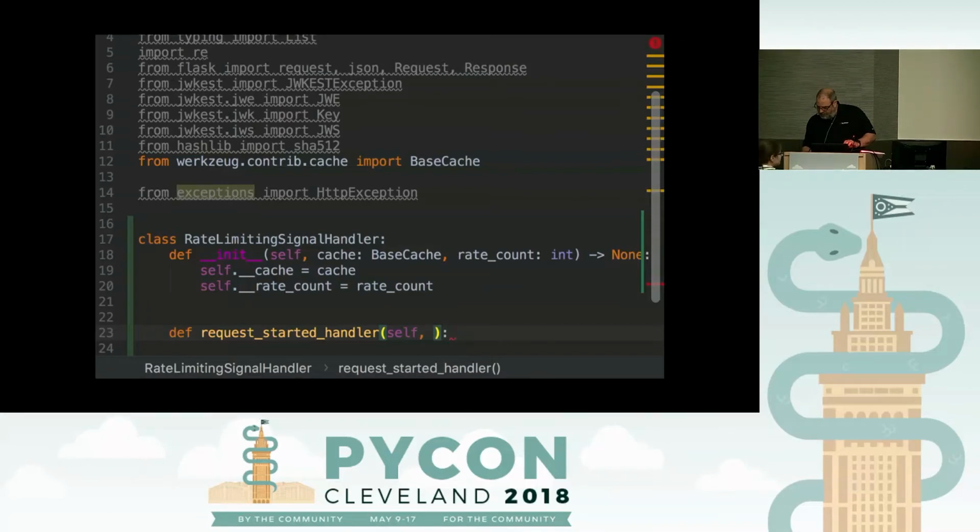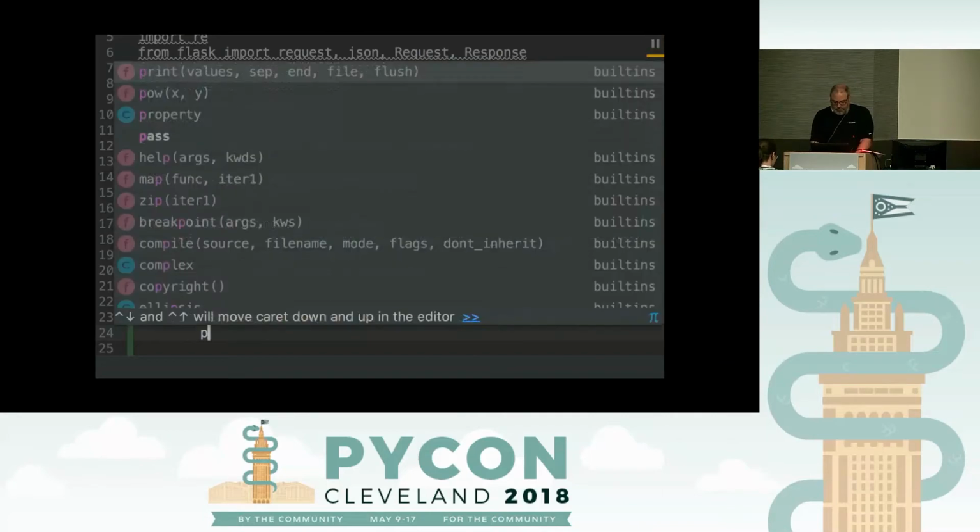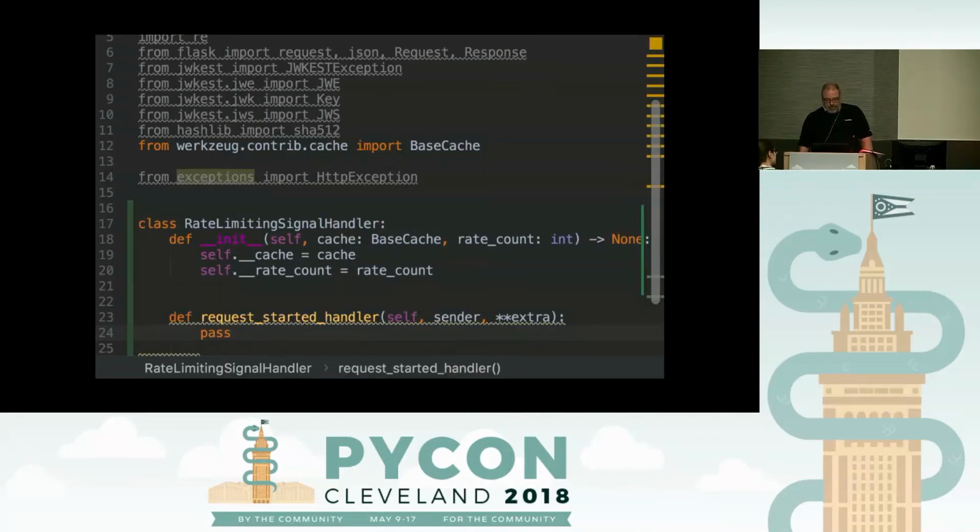That's replayed. Okay. And this thing gets sender, right? It gets sender, and then there's extra stuff. We don't actually use sender, but this is how it's defined. All right. And right there is enough for it to actually be a function. Yes, you're too many lines. I know. Thank you, Pep8.